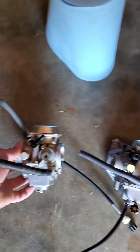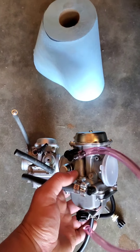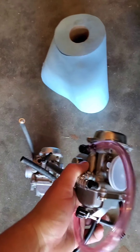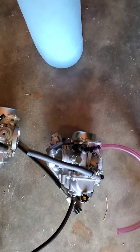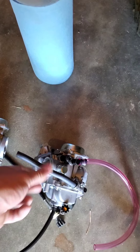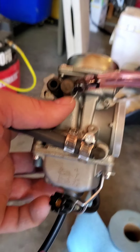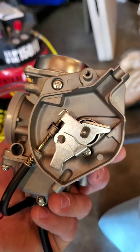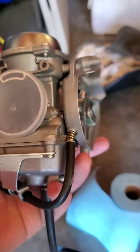I took the carburetor to a local motorcycle shop and got a replacement — about 90 bucks, an off-brand one that'll still work just fine. Instead of having the front vacuum port for the petcock valve diaphragm, that's no longer there, so I don't have to worry about blocking that off — one less thing. This will be my fuel supply, this will be my breather. It still has the same throttle cable adjustment piece, just attached to the bottom, and the same style throttle cable setup that loops around and goes in. It still has the same adjuster piece.